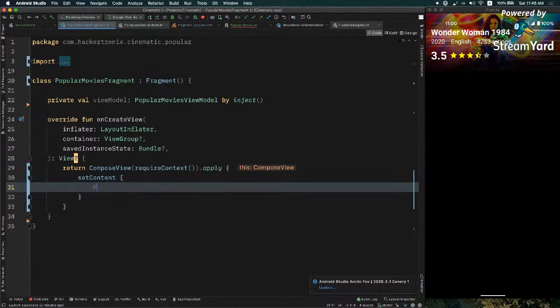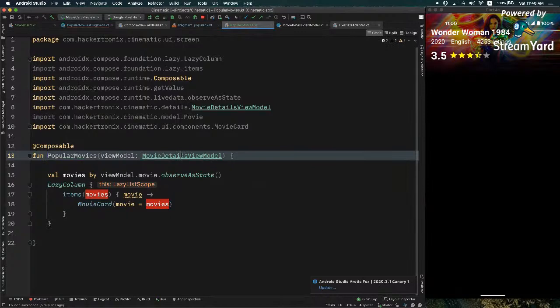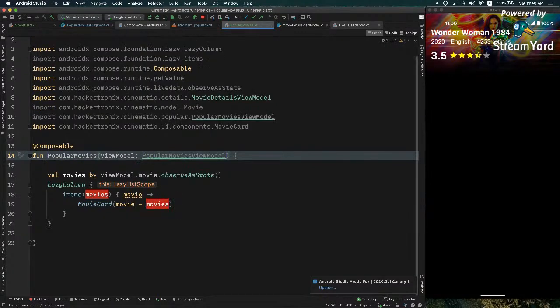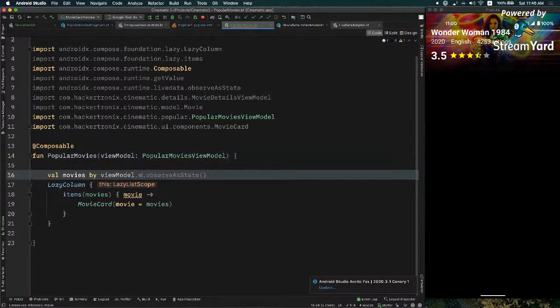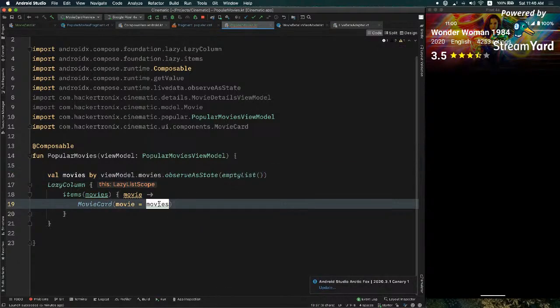So here we will do a popular movies and we'll pass in the view model. Oh, okay, I got it. Yeah, we imported the wrong view model here. So this should be a popular movies view model. And so this will be movies. And now we can pass it an empty list. Cool. This should work now.